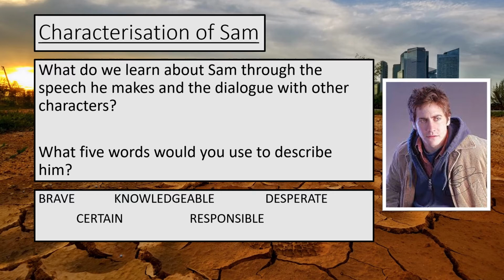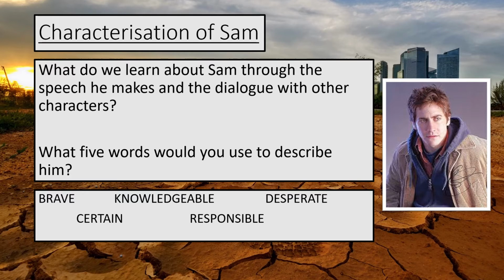He's also desperate. You can see how strongly he is trying to save these people. You can hear it in his voice, in the fact that he's raising his voice, and in his facial expression. So the desperate ways that he goes after them and tries to convince them shows us how much this means to him. He's very certain. Even though everybody else is going with this other guy, he stands his ground and he stays behind as one of the only few that stays behind. So he has conviction in his decisions.